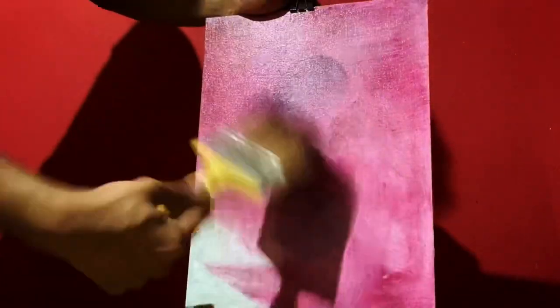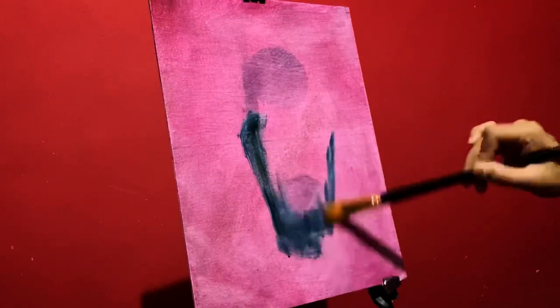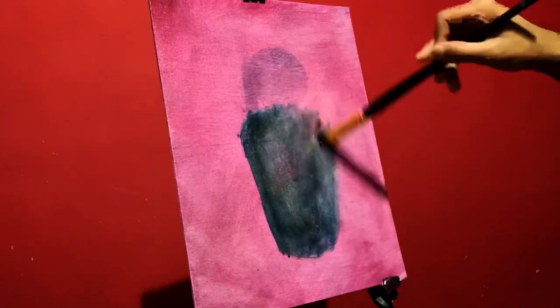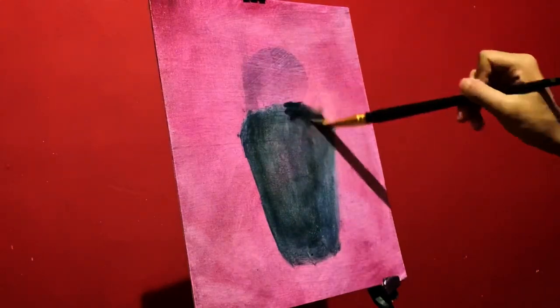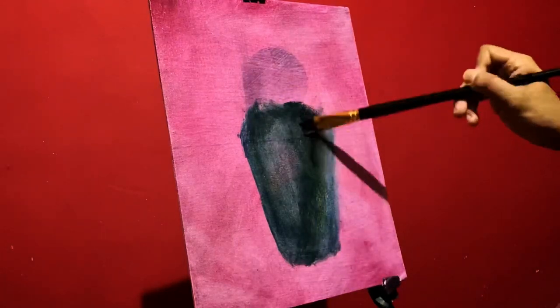This is a very simple and beautiful art. I took around 45 minutes to complete this one. I started this painting with a background. I painted it pink. At this point, I don't want my background to look dark, so I took minimum paint to paint it. And then I started painting the flower pot, and I divided the flower pot into four regions.